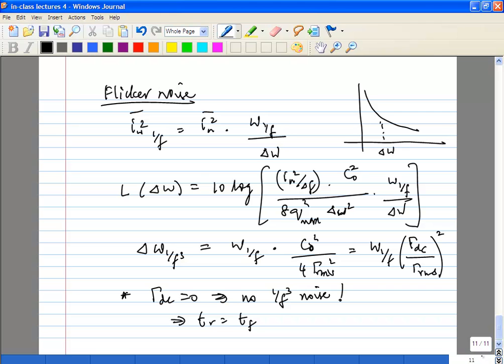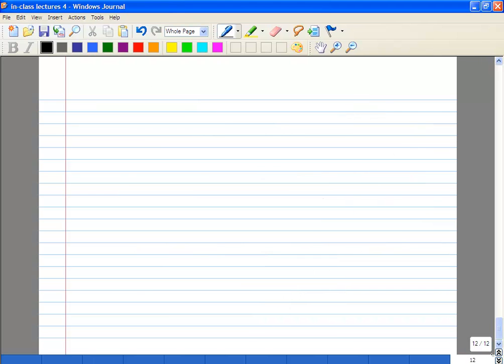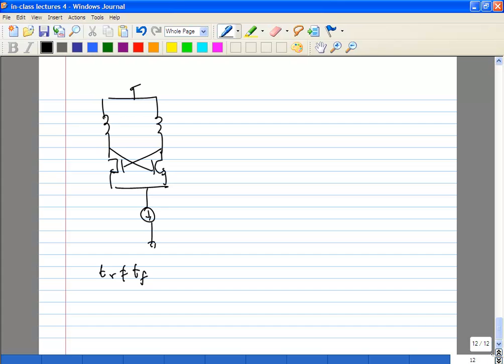Okay. So let's take two of the oscillators which we have studied. They're both cross coupled. If you take this case, obviously the fall time is determined by the transistor. It pulls down, but pull up is through the inductor. Okay. So in general, your rise time and fall time are not going to be equal.